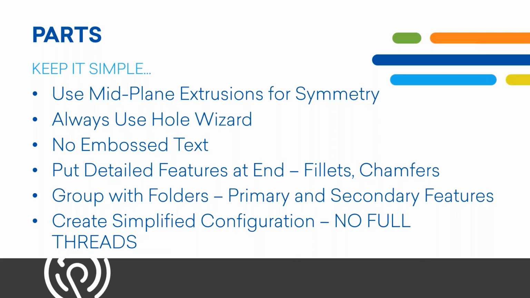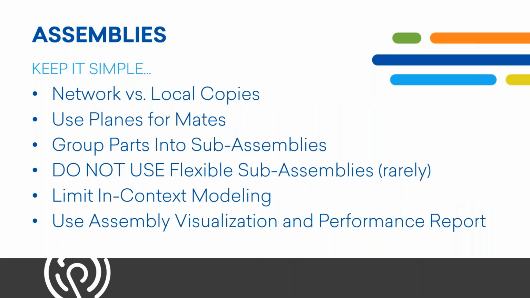In full caps, no full threads. So if you're going to download a part from McMaster-Carr, it's probably going to come in as fully threaded, so a helical cut or helical added thread. That's huge in terms of processing power that you really don't need. And we'll show a little bit of why that is.